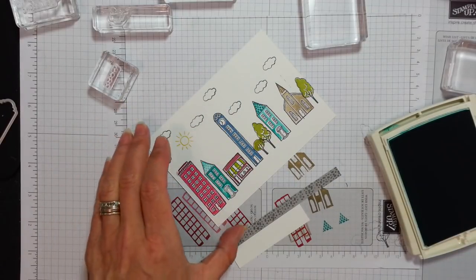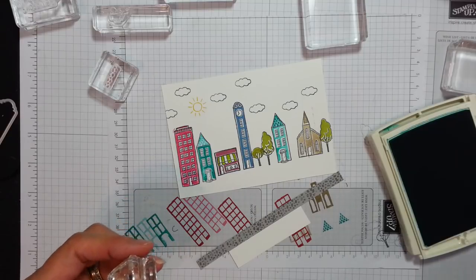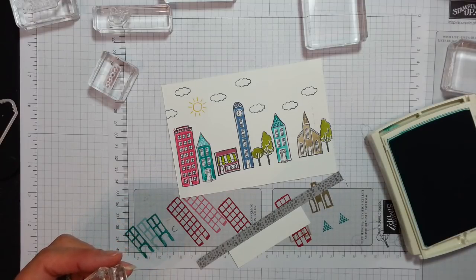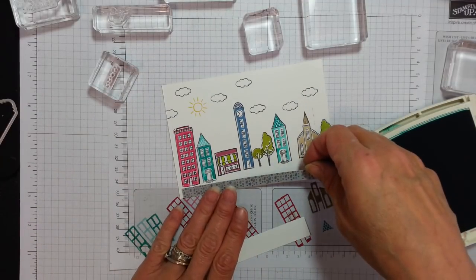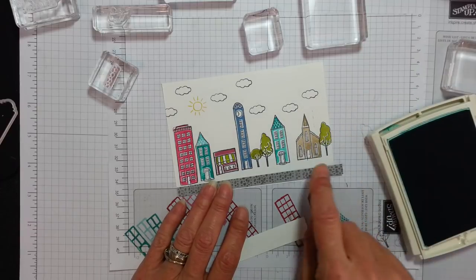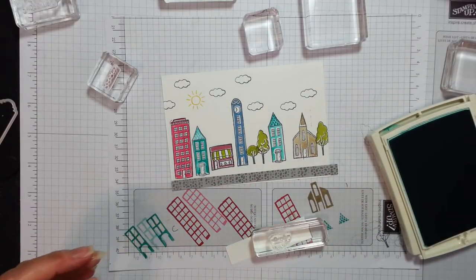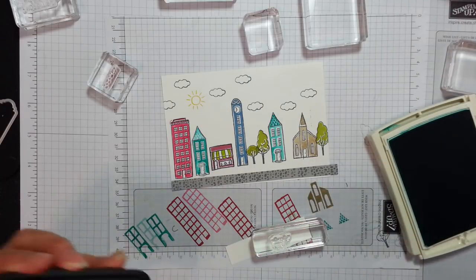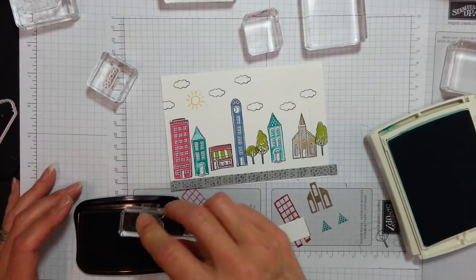So we've switched it up. I think that is absolutely brilliant. Loving this stamp set. May have to get it out and play with it more often. And we've just got our clouds to do now. I may attach this cobble. I don't know. I think I will. And then we've got, oh, our little taxi. I do need to fetch my black back in. Oh, and then I nearly went on the Bermuda Bay then.